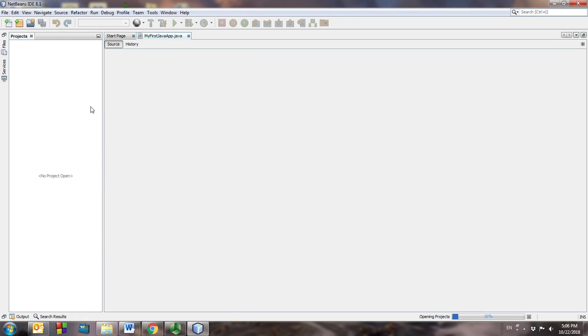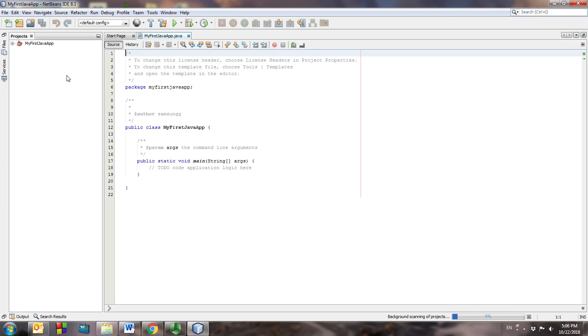Okay, now as you can see, a project has been created for Java, and you will see on the left side that we have a tree menu. So you will find that we have some source packages, libraries. I'm not gonna mention these in detail, so just keep clicking on the plus sign until you keep expanding the tree until you get MyFirstJavaApplication.java. So here, this is the file which shows on the editor.